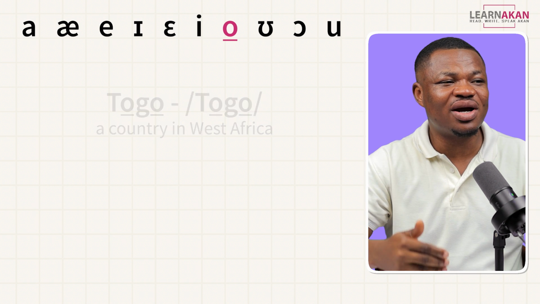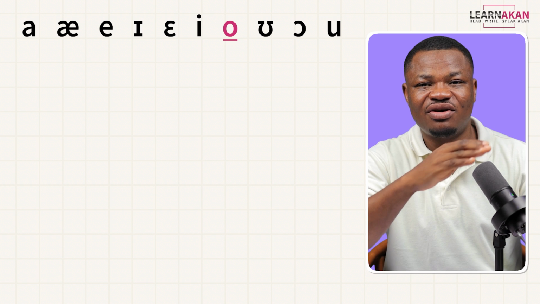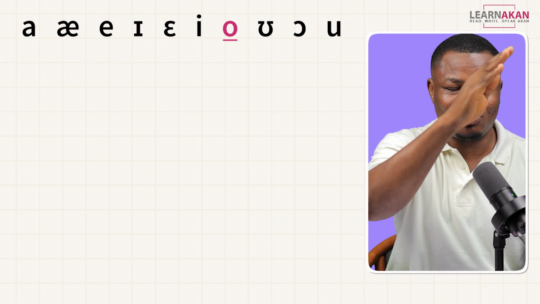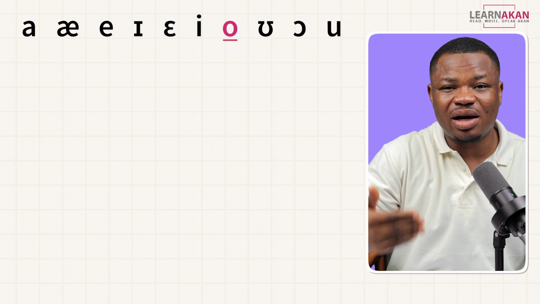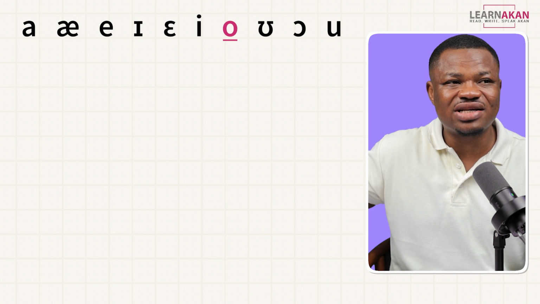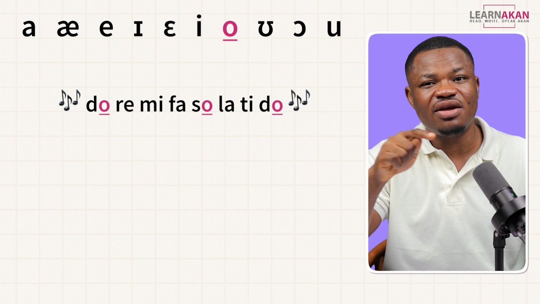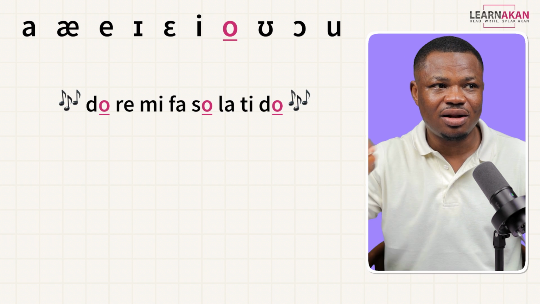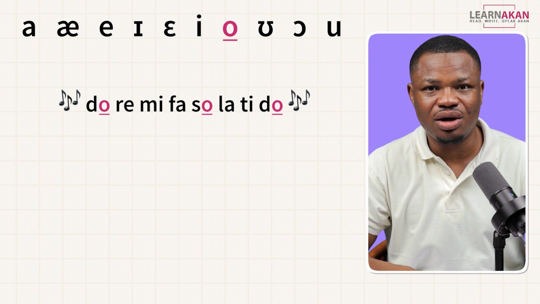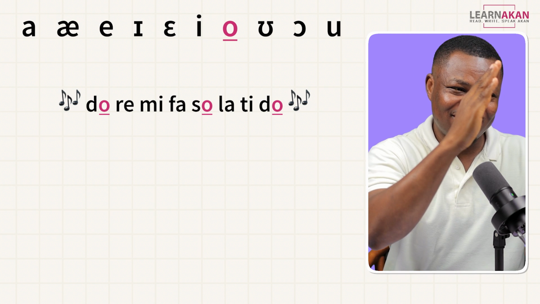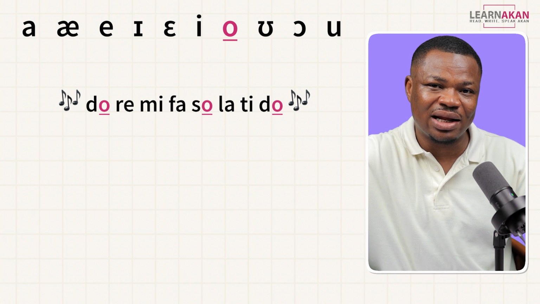And since all the words in English that contain this U seem to be pronounced as a diphthong, so as one sound moving towards another, the closest example to this particular U sound that I can give is when they do the do, re, mi, fa, sol, la, ti, do, right? The do. I don't think that one you say as do, right? But just take the fact that it doesn't move from one sound to another.